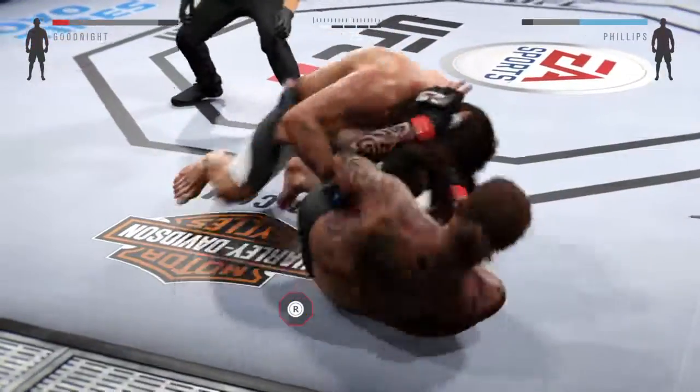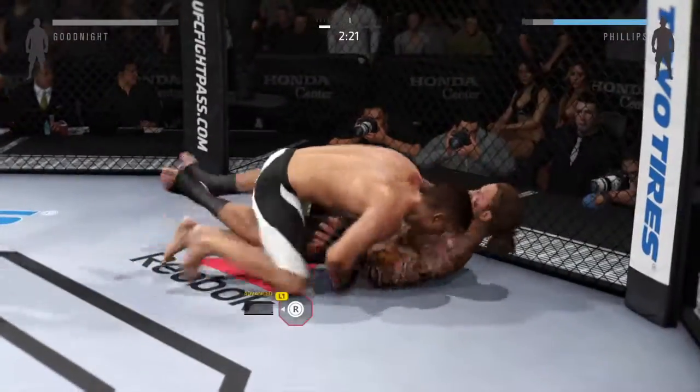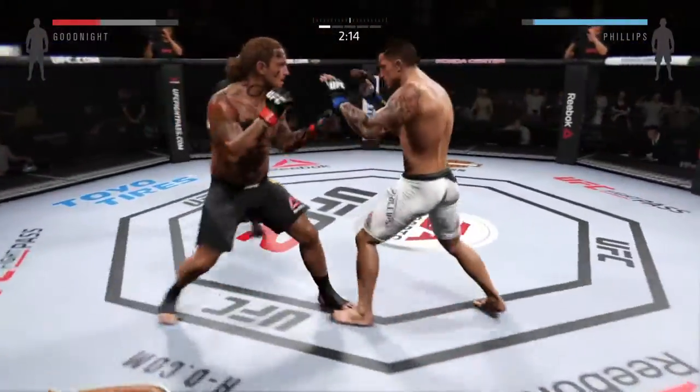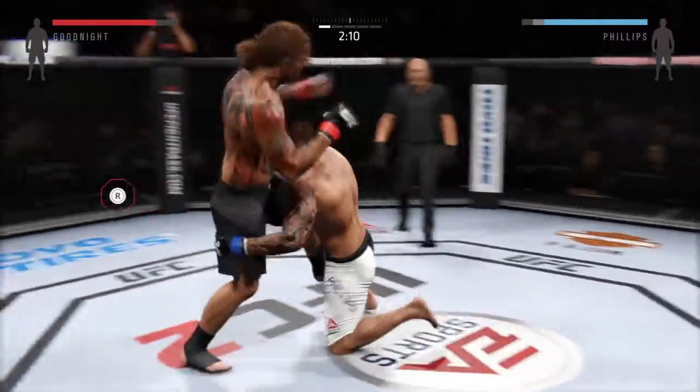Great transition to top position. Nice sweep. Reversal and into half guard. Ghost Dog gets back up again. He might be trying to set up another takedown here, Joe. He looks for the takedown.